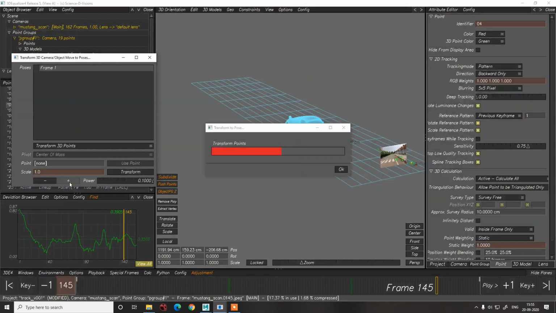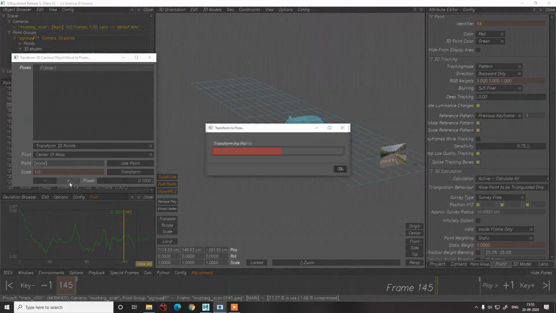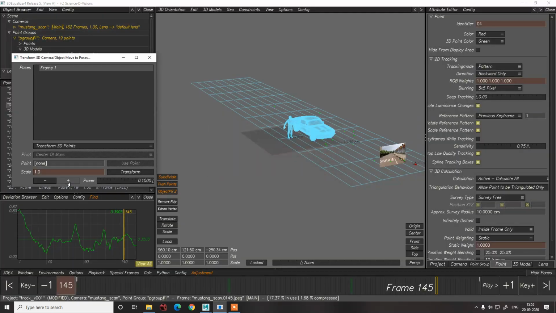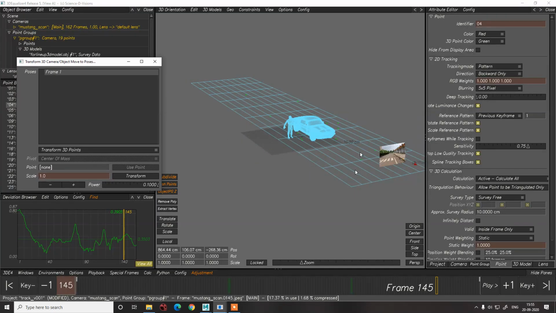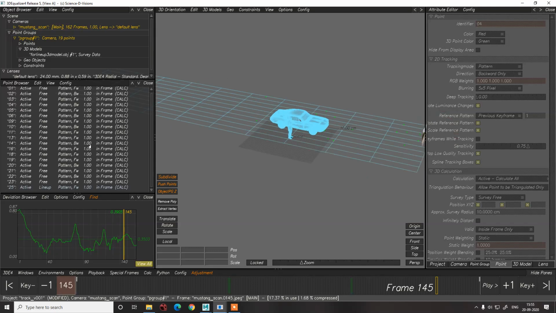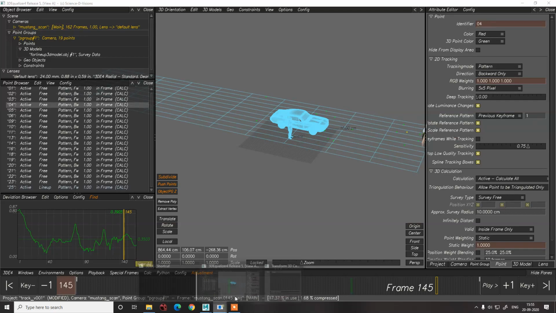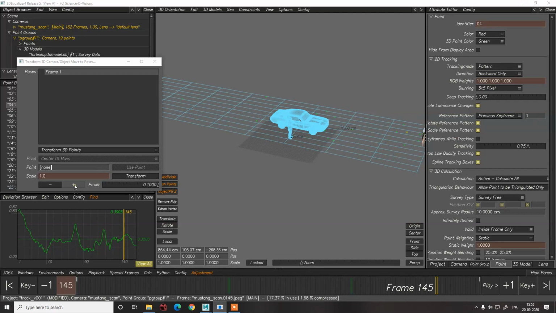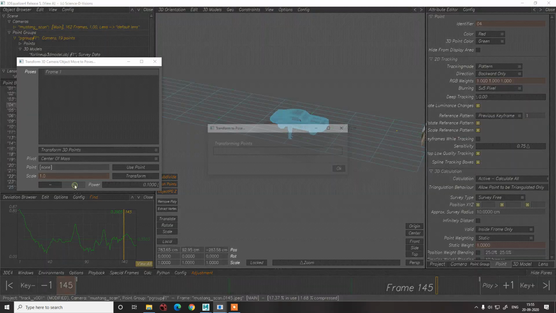So we need to do this until a point goes towards that area. Still that needs to go. Where is that point which I've selected? Point 4, it's over here, so we need to push it straight till here. We still have some work to push. Let's push it once more.